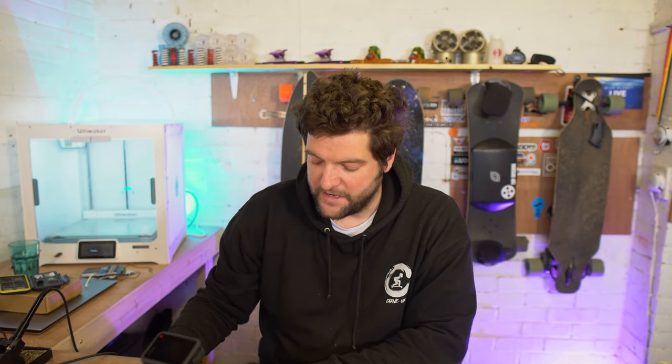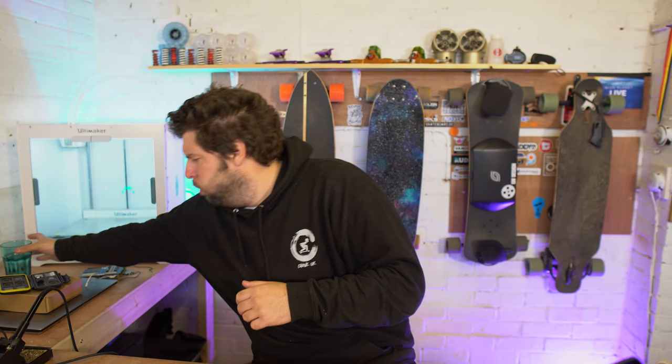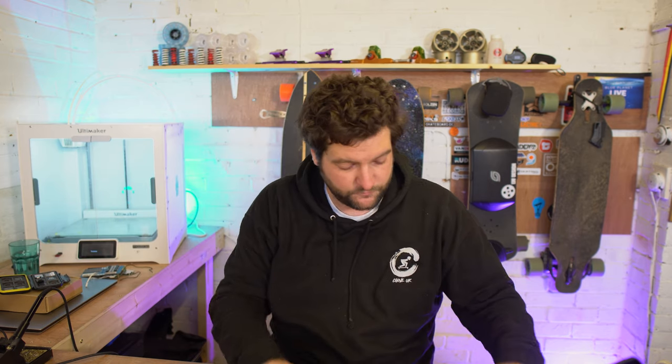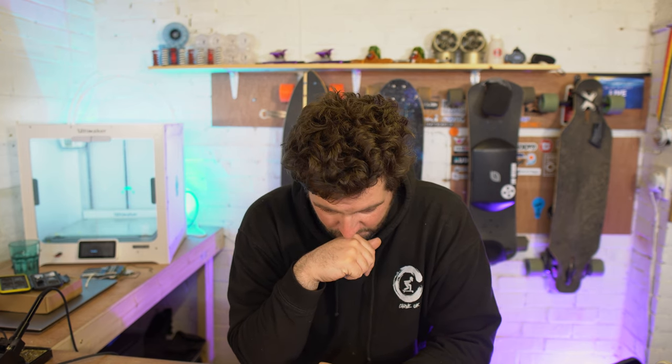Ish, because these cells are at storage voltage. We'll have another lead in a minute coming off here, with the negative coming from the BMS and the positive attached to the positive. Anyway, we've got all the balance leads done. But obviously every single wire which is connected to the positive of every cell after the pack negative, if that makes sense. Does that make sense?